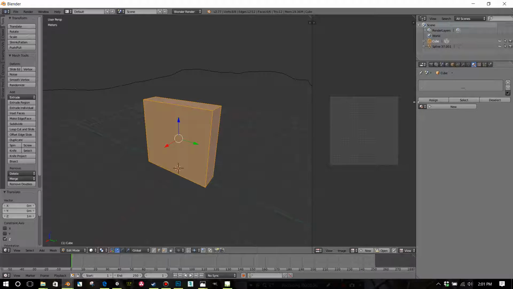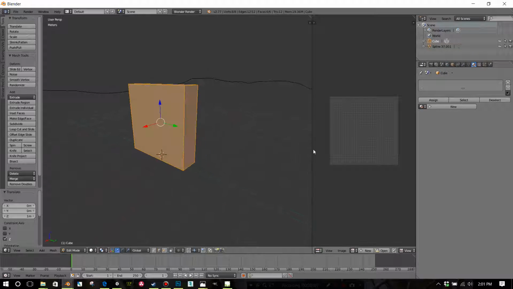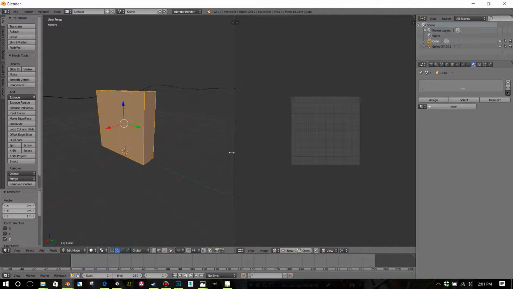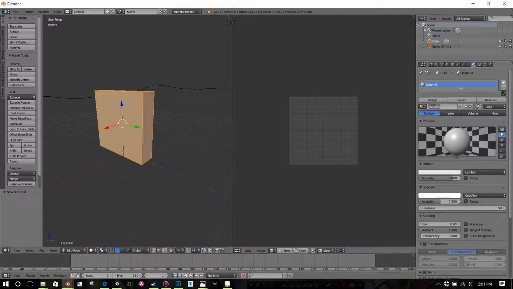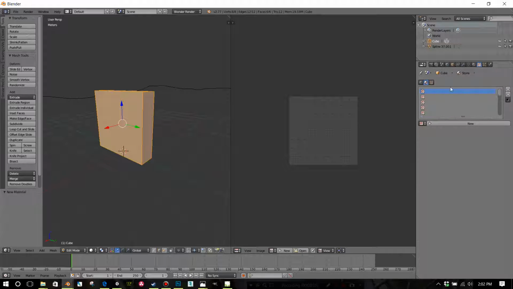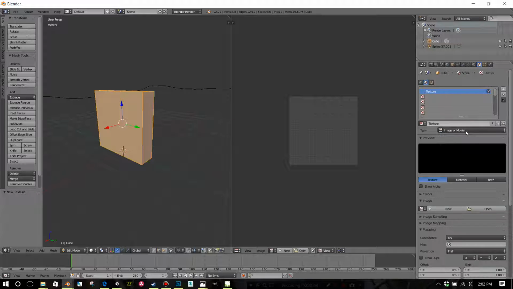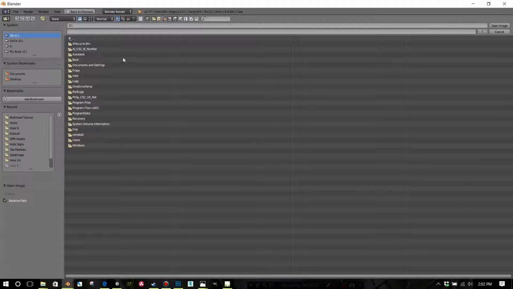I'm going to do this just in case you haven't seen some of this before. We're going to click the marble here, and that's the material. We're going to click the plus sign, the word New, and then call this stone, and hit enter. So now we have a new material here. Then we click the checkerboard next to it, and that's going to add our texture to it. We're going to click the word New, scroll down, click the word Open, and then find our texture here.